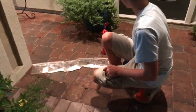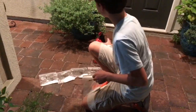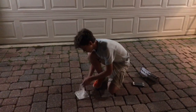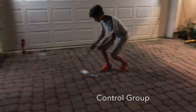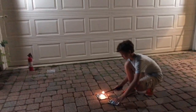We have our control mix and mixes one through seven. We're going to start with our control right here, and we have a fire extinguisher on standby just in case. I'm going to set that down a bit away from the experiment. We're using aluminum foil so that it doesn't burn the driveway, and I'm going to time this with a stopwatch so we know how long it takes. I'm going to start lighting this and as soon as I see the first spark on the material I'm going to press start.